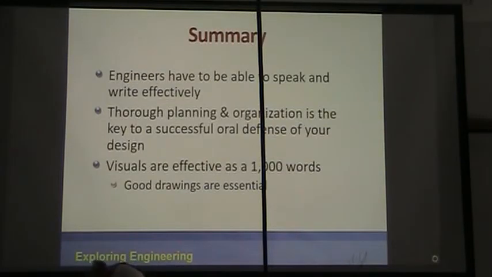All right, so in summary, I can't believe how fast this chapter went. Engineers have to be able to speak and write effectively. Thorough planning and organization is your key to success in an oral defense of your design. Visuals are as effective as 1,000 words, so good drawings, good pictures are essential.